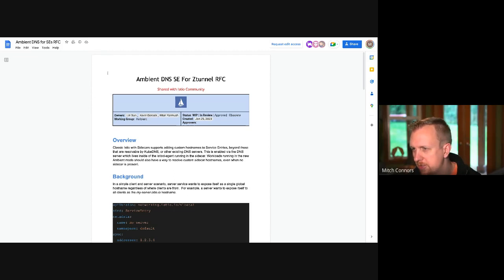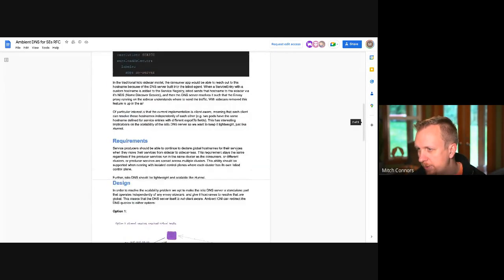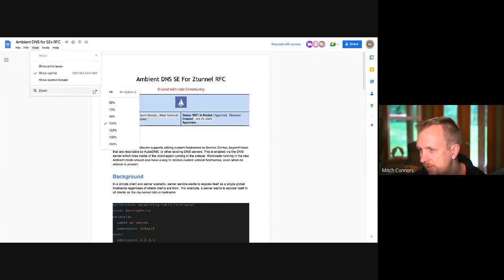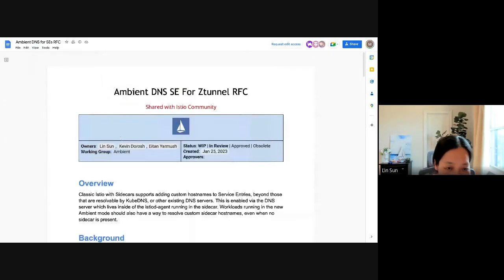I will raise the same concern up front about this doc. It doesn't look like it's been put into our Istio drive. So that means that community members can't comment or make proposals. If we could get that moved, that would be ideal. Okay, yeah, we need to figure out how to move that. Yeah, no worries.